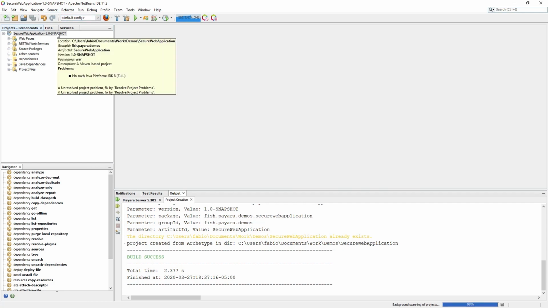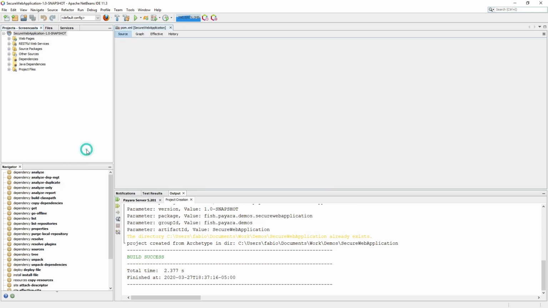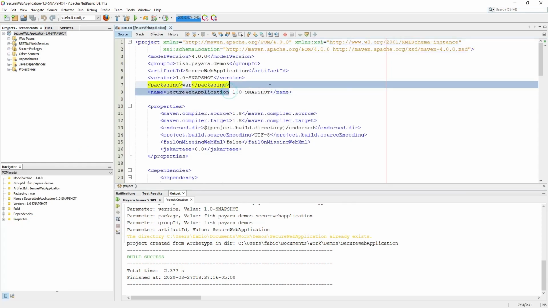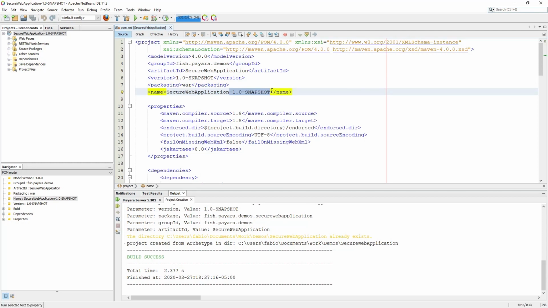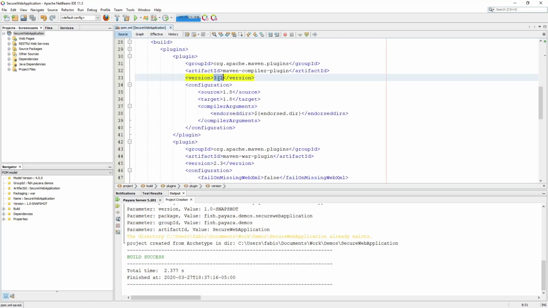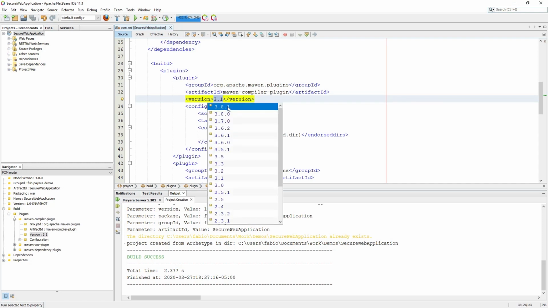Cool. So let's do some minor adjustments. Let's open the POM file of this application. First, let's set the name without the version in order to be more readable. Let's update the version of the Maven compiler plugin to the latest one.